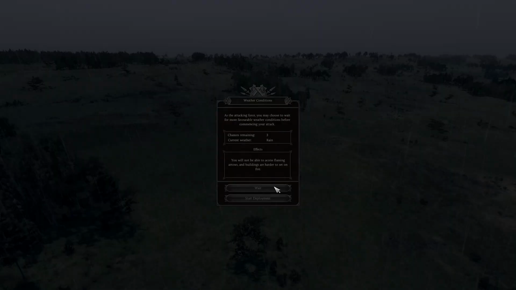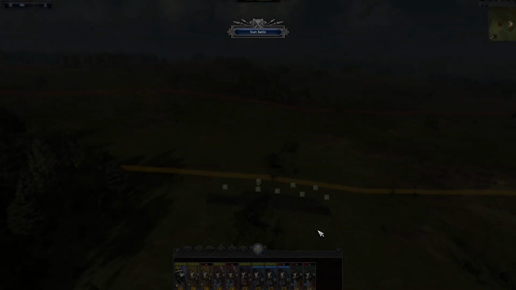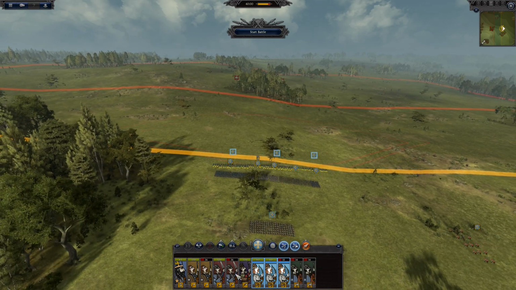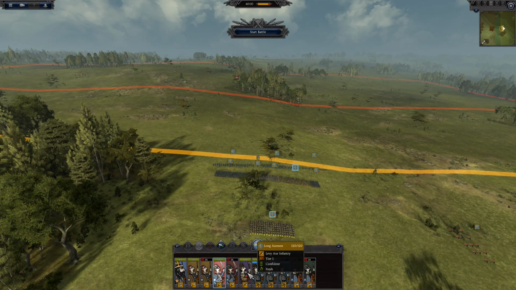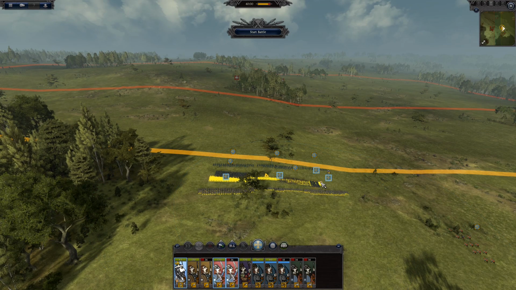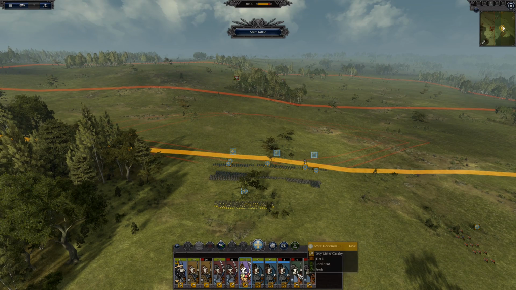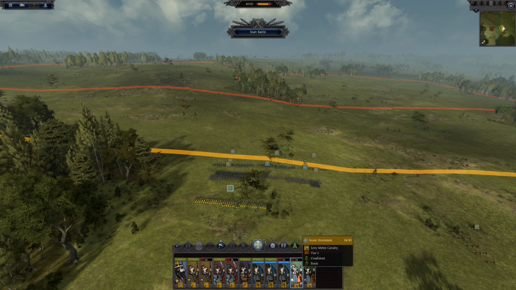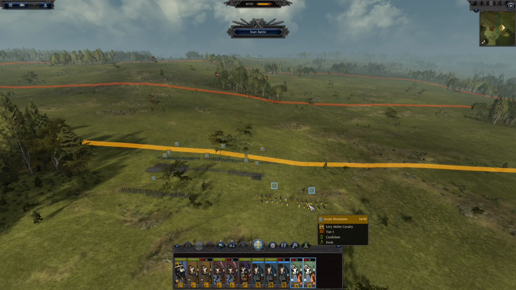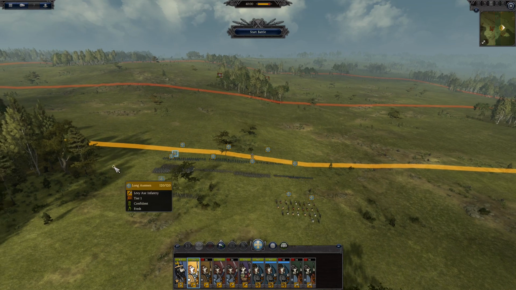So here we are on the battle map. I'll try to get some good weather, since we are the attackers. I'll put my archers in front, my king and the swordsmen in the back. I'll keep the long axemen way back because they have no shields and they're gonna get destroyed by missile units. Keep the cav over here and the spearmen on the side.